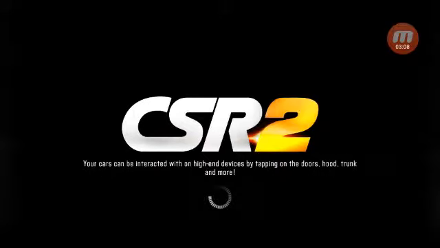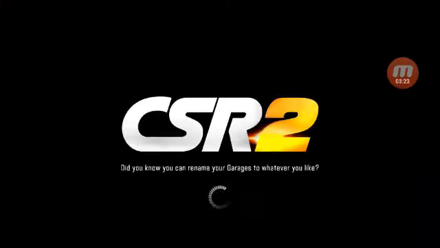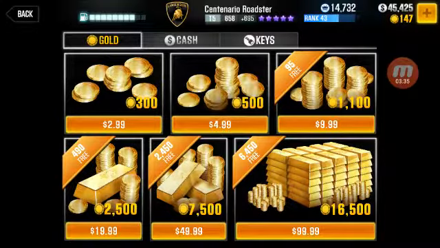What I'm gonna need is some more gold. A lot more gold. So what I was gonna do was ask if I could get a car just so I could buy myself some more gold. But I can't. I really want 16,500 pieces of gold, or at least 2,500, something like that. 16,500 would be the best thing. That's what I want. Whatever.